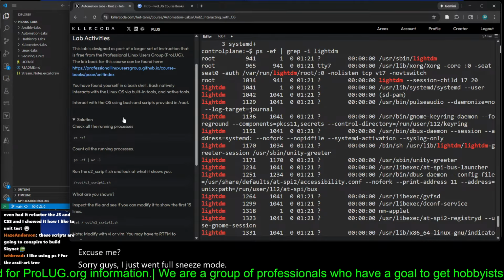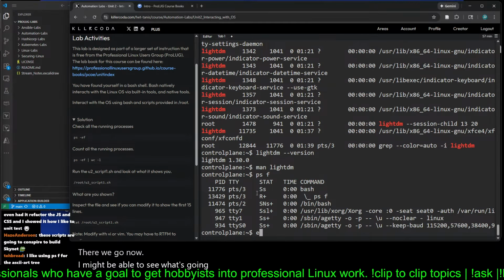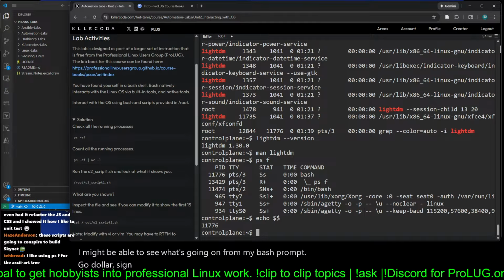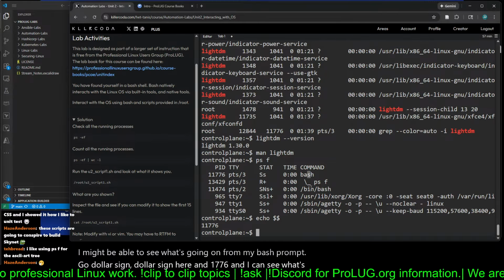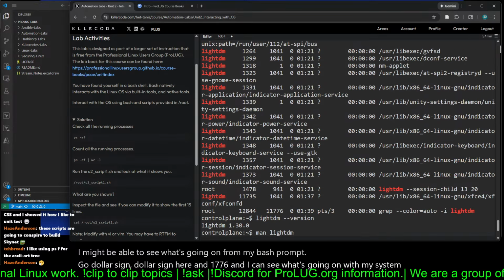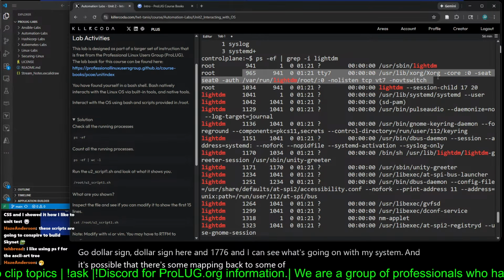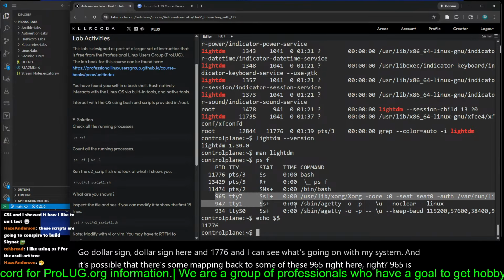Yeah, and ps -f. There we go. Now, I might be able to see what's going on from my bash prompt. Do echo $$ here. And 1776, and I can see what's going on with my system. And it's possible that there's some mapping back to some of these. 965 right here, right? 965 is this process ID, and that 965 is right here.